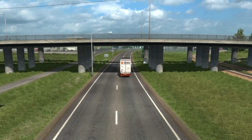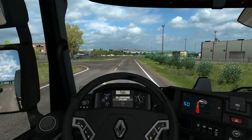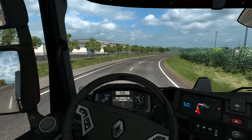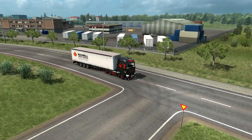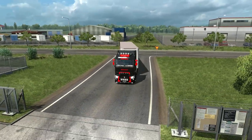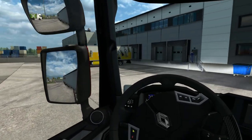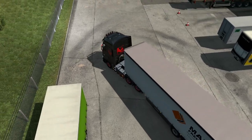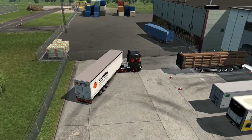We are getting closer to the destination, the company where we will unload the trailer, and I beg your pardon because I don't have a clue of the name, the company name. I'm just following the GPS, because the name of the company is unknown for me. We will of course get the hardest parking option here, the 90 experience points parking option, and you can see it there between those trailers. Shouldn't be any problem, but you will never know when I'm driving.